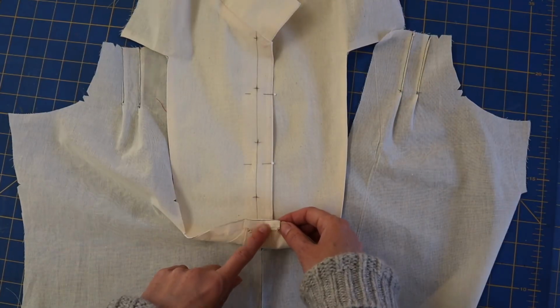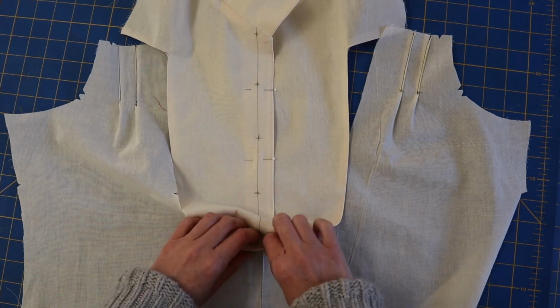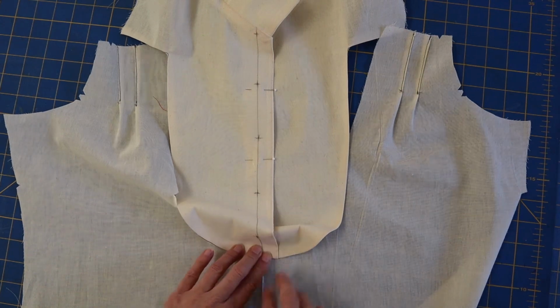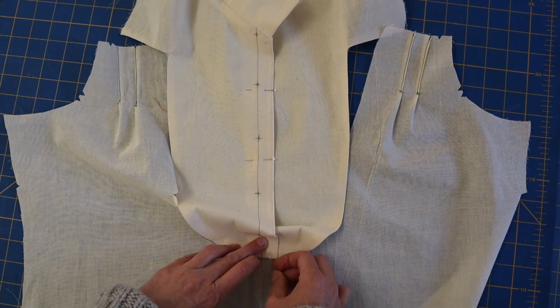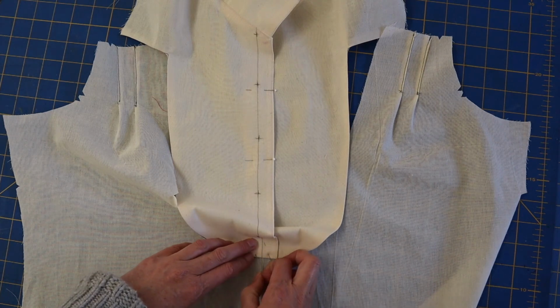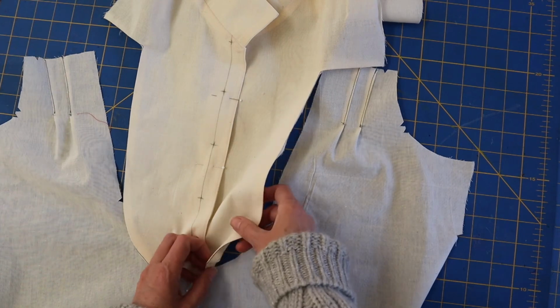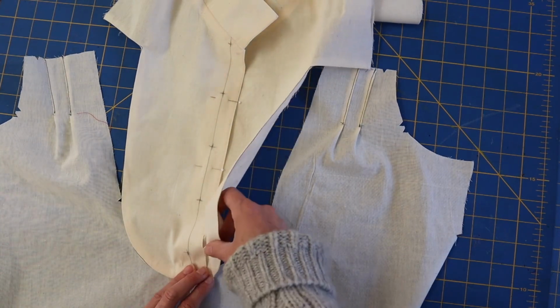Now you're going to take the prepped piece of the front yoke. You're going to match that center front line again. Like I said, it's a super important marking line, so make sure it's marked on the front blouse also. Match those center fronts together and pin that to place. Now we're going to ease this curve, which can be a little tricky.